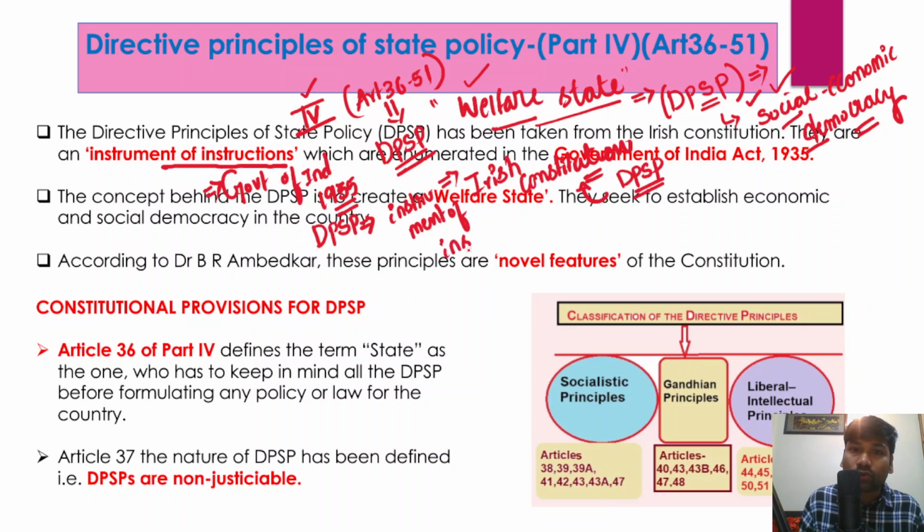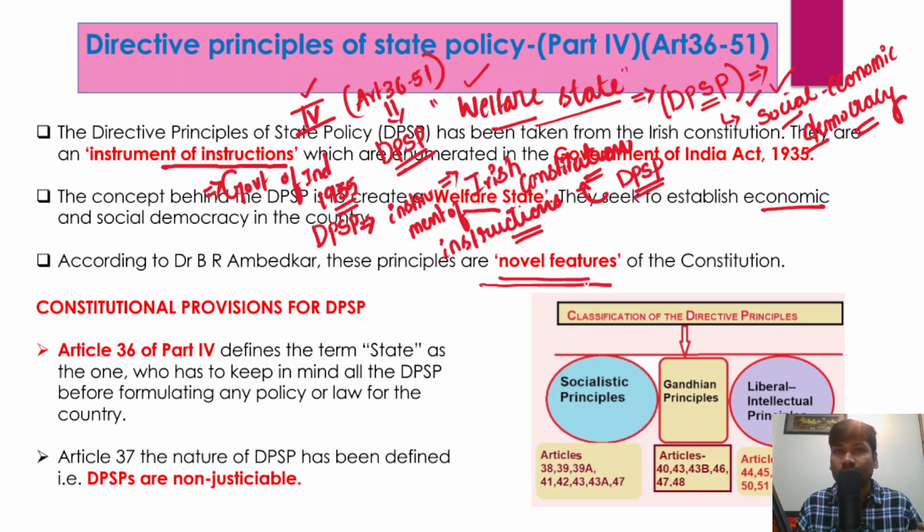And in fact, as I have already told you, the directive principles of state policy would create a welfare state in India, and they also establish economic and social democracy in this country, and that is the objective of DPSPs. However, Dr. B.R. Ambedkar also called directive principles of state policy the novel features of the Indian Constitution. Now, why did he call the directive principles of state policy novel features? Because there are a number of reasons. For example, there are a number of enabling provisions which aim at social development, economic development, social justice for the deprived, marginalized communities, and in fact the welfare of different sections of society. So it has talked about these sections in a holistic manner, and because of that particular reason, Dr. B.R. Ambedkar called directive principles of state policy novel features.